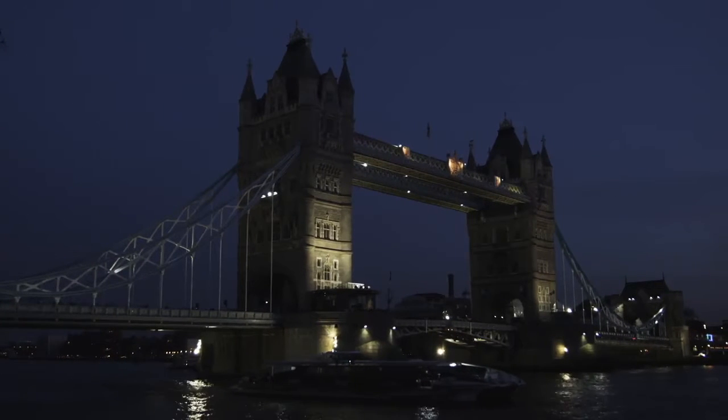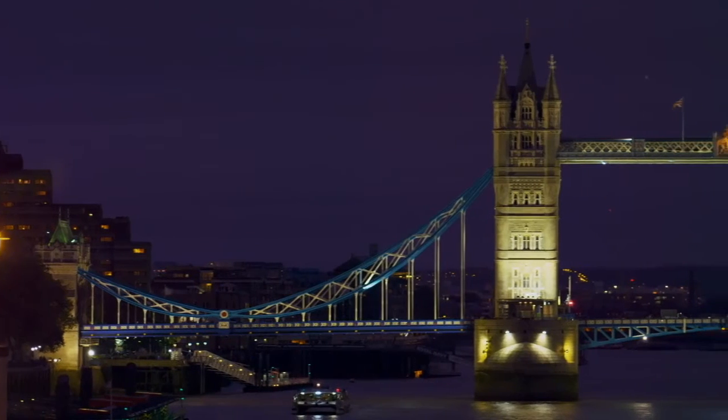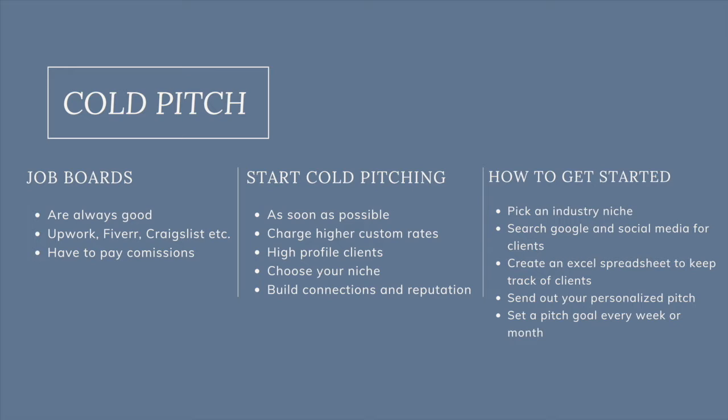Well, how do you get started on cold pitching? Pick an industry niche and search Google and social media for clients. Let's say you do website design and you want to help small businesses that make handmade soap. You can easily find handmade soap stores through Google, and even better through social media. There probably aren't a lot of handmade soap Instagram sites with millions and millions of followers. A lot of them probably have a few hundred, a few thousand, whatever.